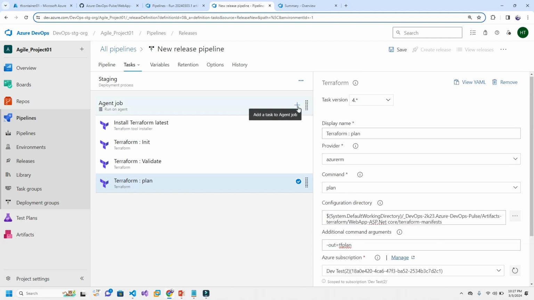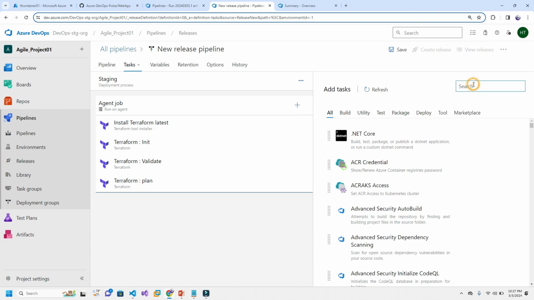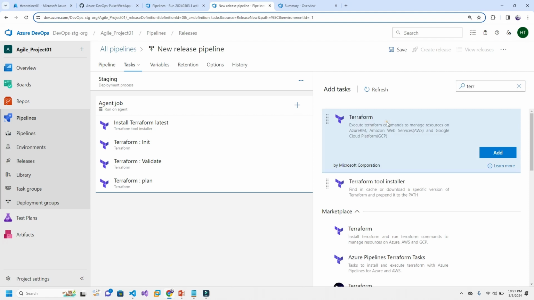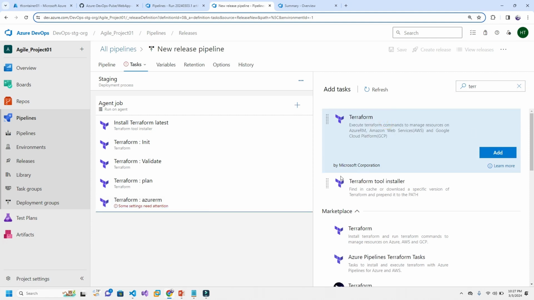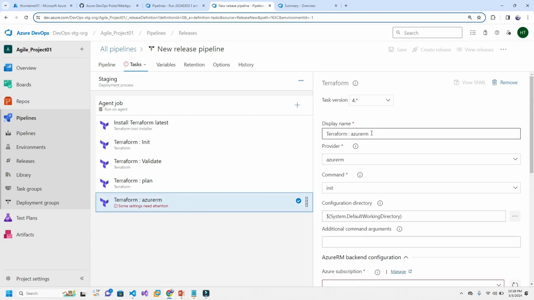Now is your apply. Terraform apply. I will just mention deploy to Azure. Whatever name you can give. This is a display name.